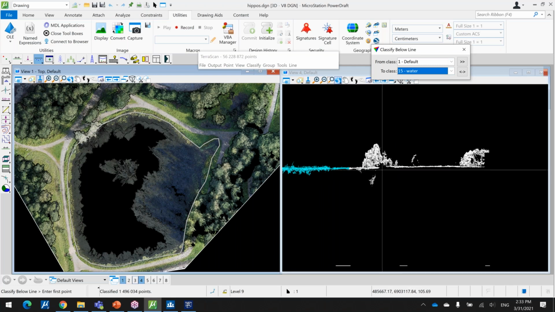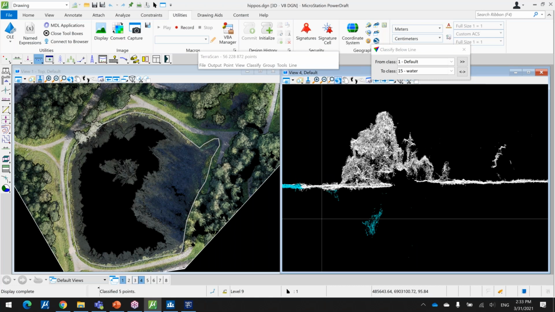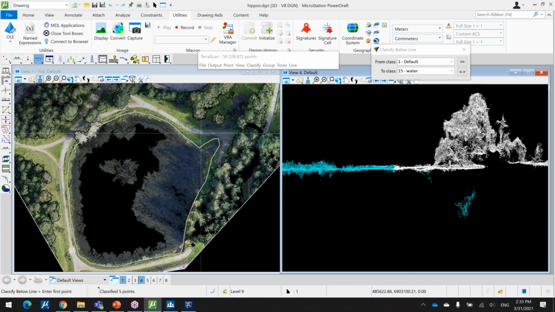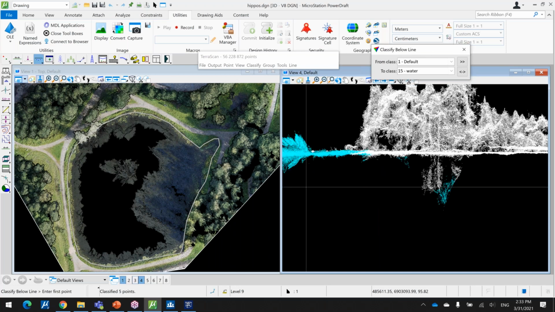So just draw the line, and like this, points can be classified below the line. There is something more here. The same can be done for this.